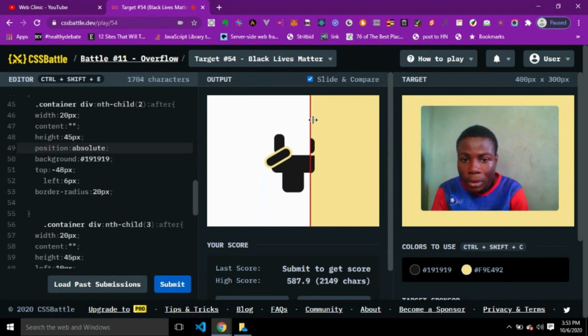Let's remove this one, and we can just set the width to 20 px. Let's try decreasing the width to like 19 or 18. Let's say 15. Nope.